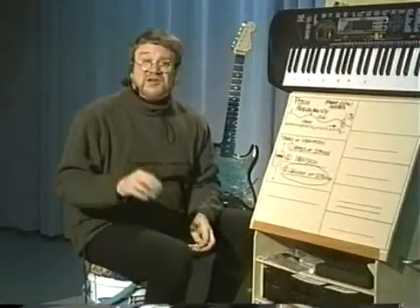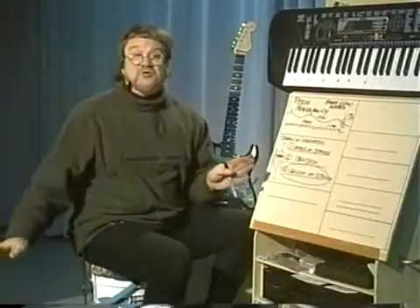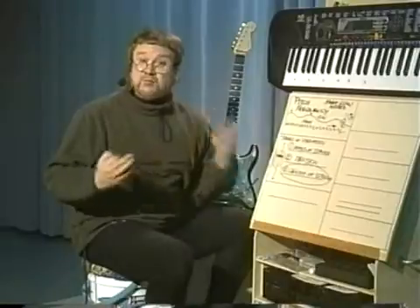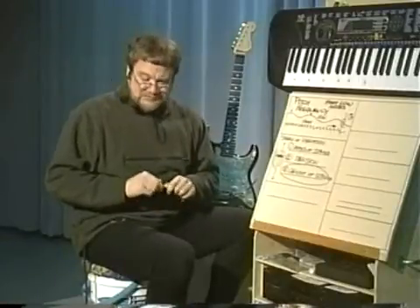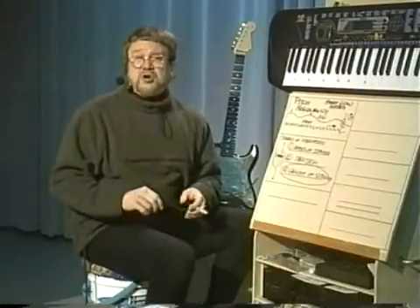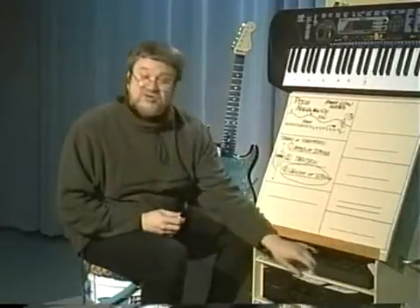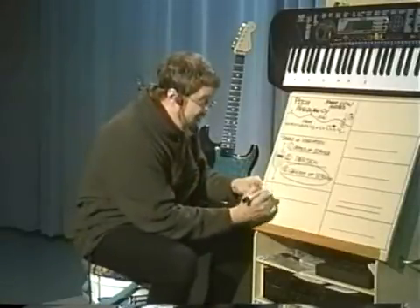The same thing is going on in music. Music is a language and it has an alphabet as well, and we'd like to know how many units it has. All the music you've ever heard — from Bach to the Beatles — including Indian music, African music, and Chinese music, while different in some ways, shares far more similarities than differences. Essentially all the music you've ever heard is constructed out of this same basic alphabet in music. So the first question is: how many basic notes are there?